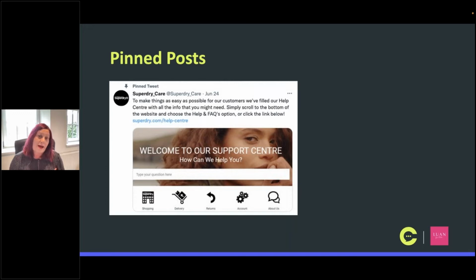Have a think about automated messages. You may not need them on all of the time, but certainly out of hours. Can you put links to FAQs in your automated messages? Can you change them at certain times of the year when there may be resources that you need people to go to, more towards deadline days or clearing, for example? Some people right now have got a pinned post, but it's still stuck on something from several months ago. They do need to be updated if you're using them.